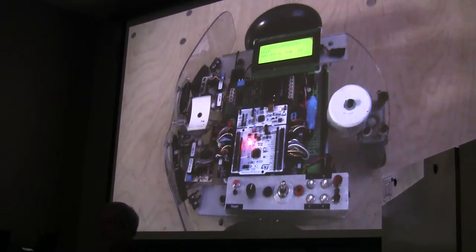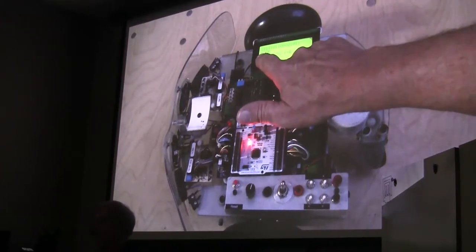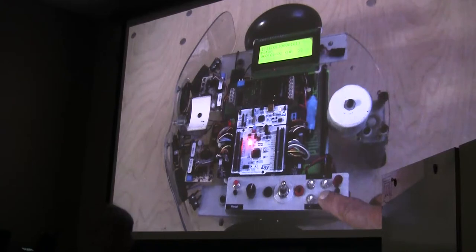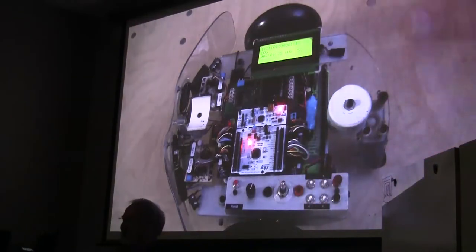So you've memorized them? I know where they all are, but if you'll note, we have a whole bunch of ones and zeros, and then the very next line has an ASCII label. Oh. It tells me that the one that's flashing, which is the first one here, is the user. So in this case, my left and right buttons actually move across the menu. So there's the motor subsystem, the pulse width modulation. There's a rotate function, we'll get back to that one. There's a navigation function. There's avoidance functions, a bumper, IR, Polaroid, sonar, an IMU, a stasis detection, servos, and I don't have an IMU on this one yet, so those are just dummies.